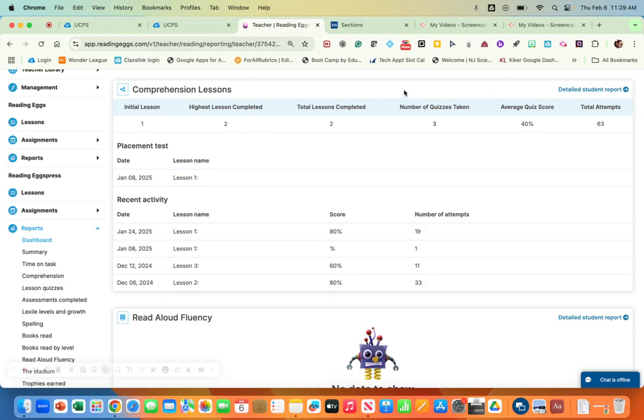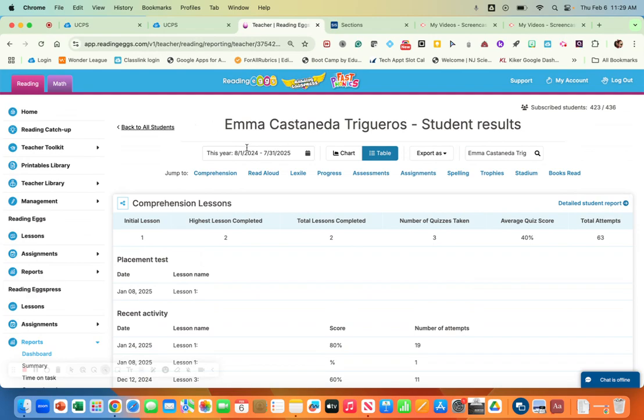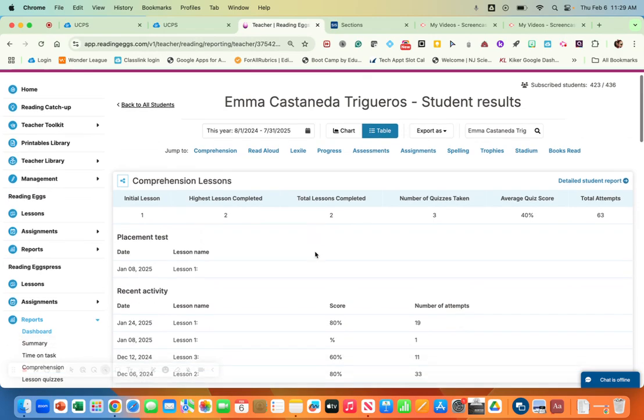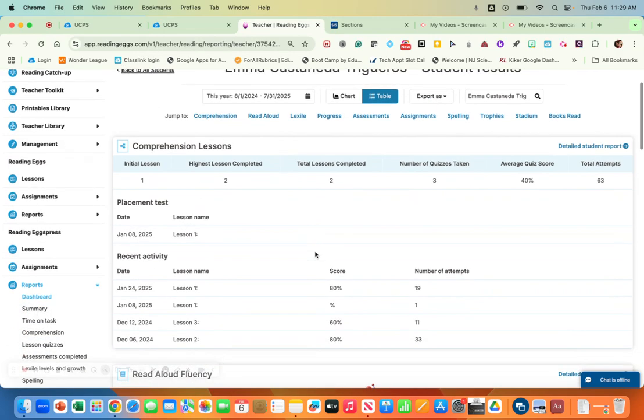But now at the top here, comprehension lessons at the top, you can see there's a detailed student report just on the comprehension lessons. And again, you can utilize this date range to help you see things either more recently or further back, to kind of take a look and assess how the student was progressing throughout the year so far.